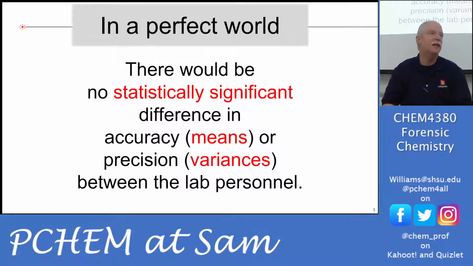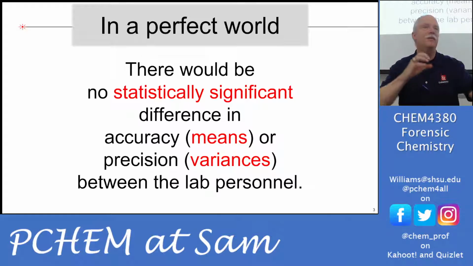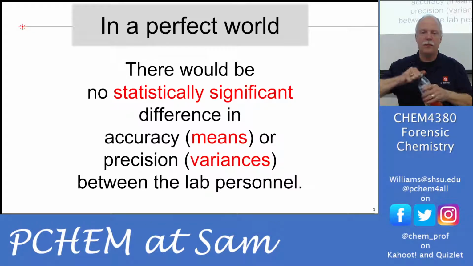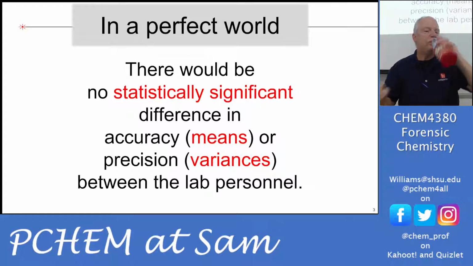There's always going to be some difference, but is it statistically significant? That's the question. If it's not statistically significant, then it doesn't bother me to assign it to you or to assign it to you. I don't want to be in a situation to say, oh, this is a really important case, I better give it to this employee. I want everybody to be reliable and to give me a statistically defensible answer. And likewise at the state level, they don't want the different labs to be statistically different. They want to be able to say, this lab is just as good as that lab. That's why they have those standards and the quality assurance.